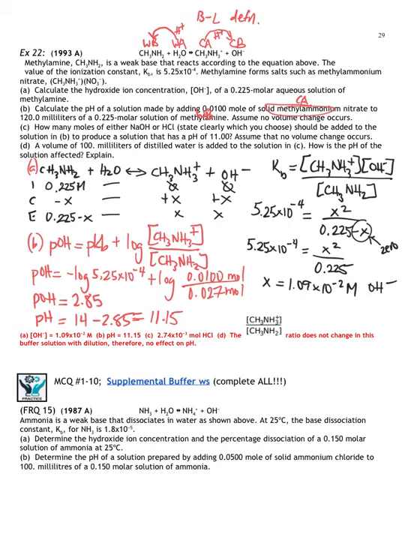Now, I'm going to need to figure out what C is asking. It says how many moles of either NaOH or HCl, so strong base or strong acid, state clearly which you choose, should be added to the solution in B to produce a solution that has a pH of 11. Now, solution B's pH is 11.15. Now, which would you add to try to get the pH down towards 11? So from 11.15 to 11. You're right to say the acid because it's getting more acidic if you want to get the pH to be 11. So you're going to first add the acid, but it's asking how many moles of acid you would add.